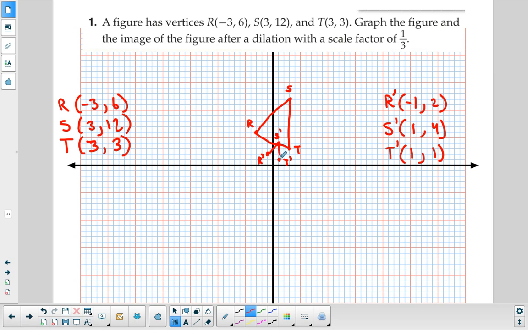So these two shapes are similar, but they're different sizes. Obviously, the original was larger, and the new one became smaller. So by multiplying with a scale factor that's a fraction or less than 1, my shape became smaller. Okay, so this shows the original points, and this shows the new points after the dilation.